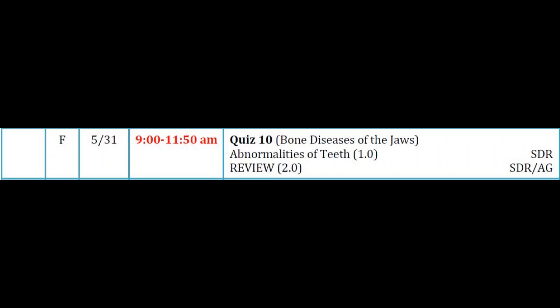Verrucous carcinoma. What's special and important about verrucous carcinoma other than its association with snuff? It's pretty safe. It's a cancer, but it's not metastatic. It almost never metastasizes, therefore it can be cured by local excision. You might need to take a fairly wide excision, but the patient's going to live. Does that mean you can ignore it and not treat it? No, you need to treat it as soon as you find it, but the patient's going to live.